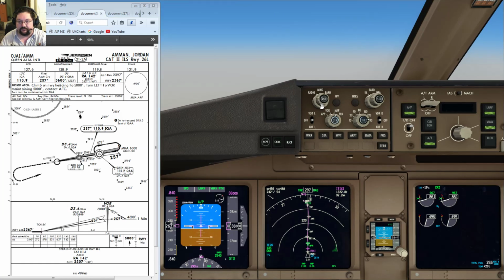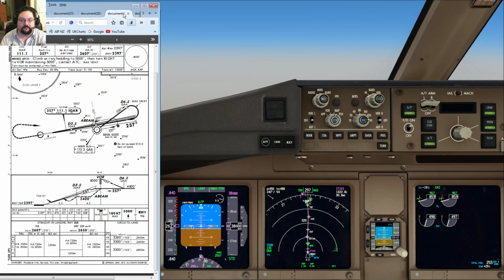Two 507. Cool. The other one will be 2607, 100 feet higher.